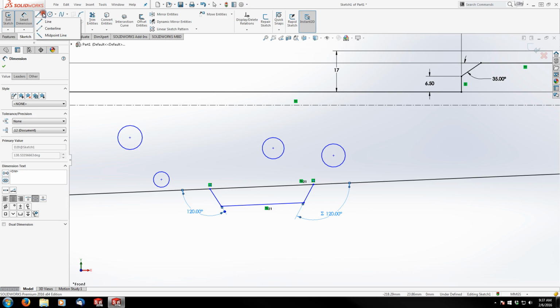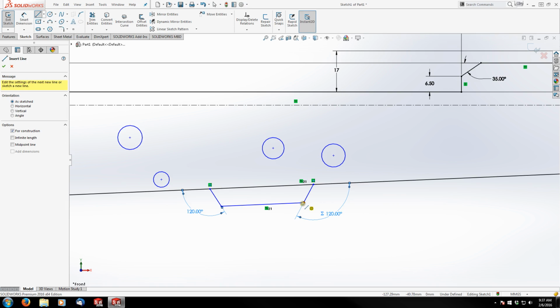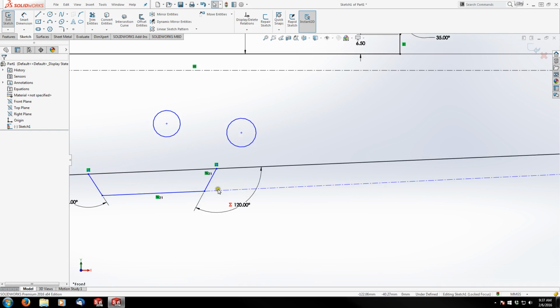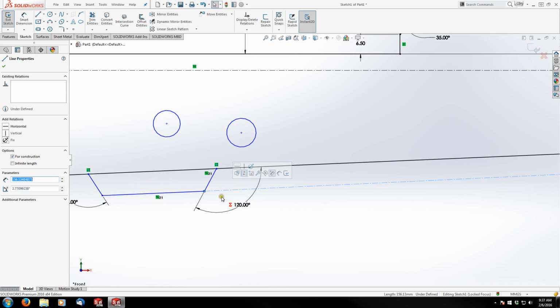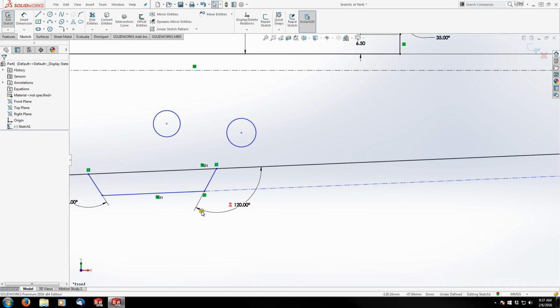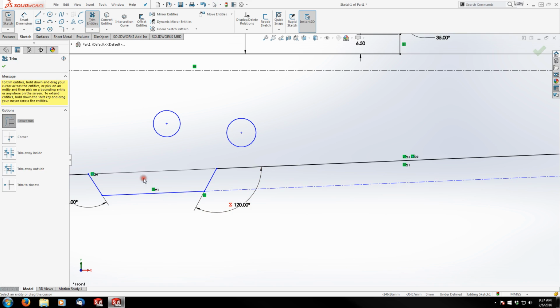The next thing I'm going to do is grab a construction line from this end way out here. We'll just let it float for now. And we're going to hold control, grab these two lines and make them collinear. And since this line and this line are already parallel, I don't have to worry about making this one parallel with this one. But I am going to use my trim tool and get rid of this now since we don't need it.